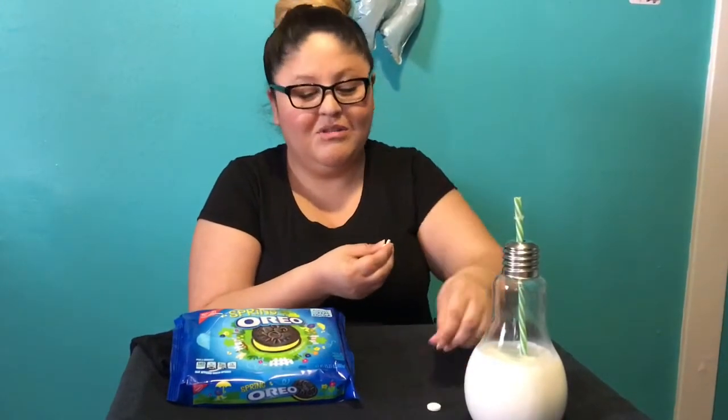But before I do all that, I need to take my pills. Their lactate pills, you know how that goes. I need to take this before I have any dairy products, so it's a killer.